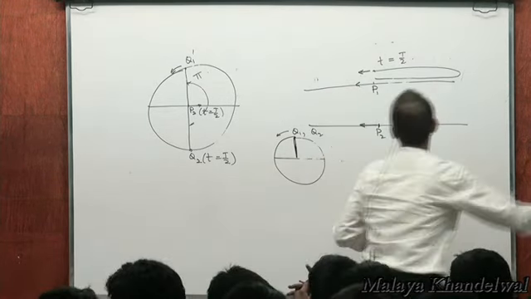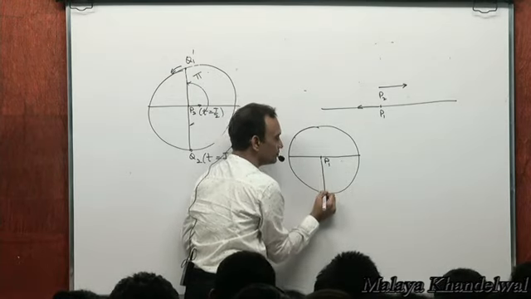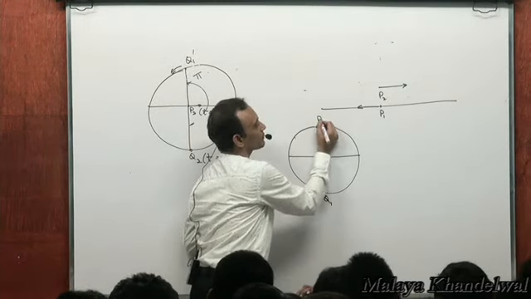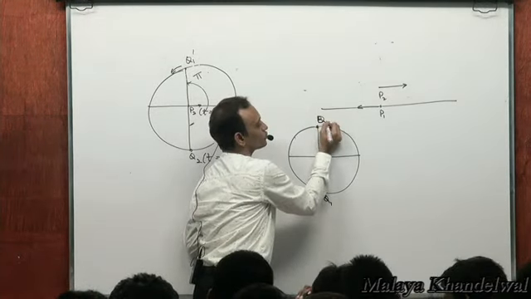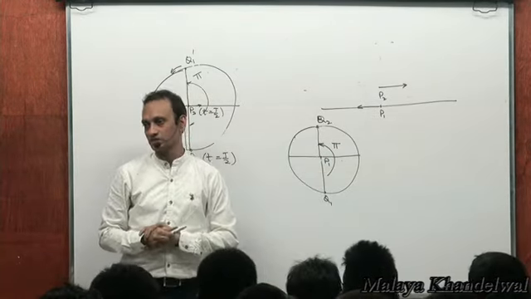Okay. So, suppose at time t equal to 0, this was P1 and was moving like this, and there was P2 that was moving like this. Right? The auxiliary particle for P1 is here, which is Q1. The auxiliary particle for P2 is here, which is Q2. Phase difference is pi.